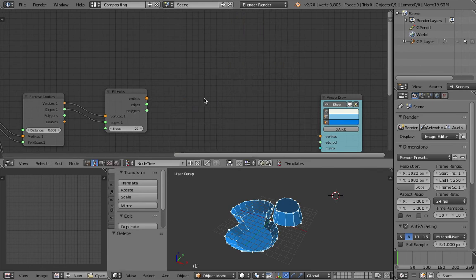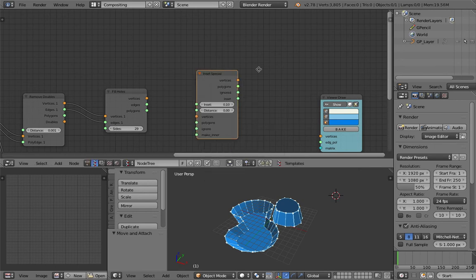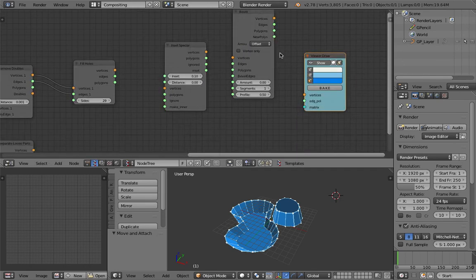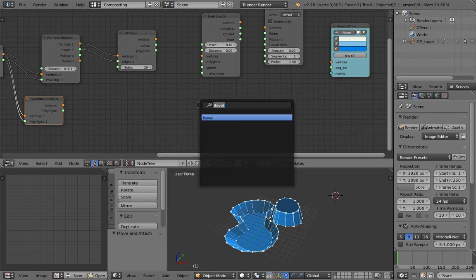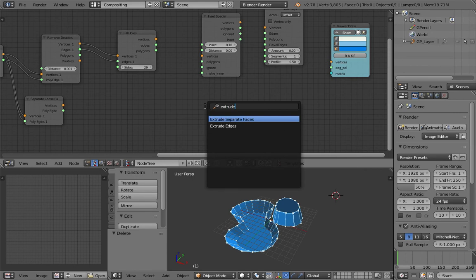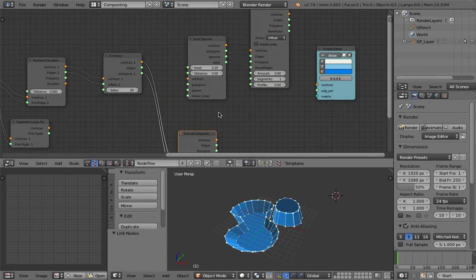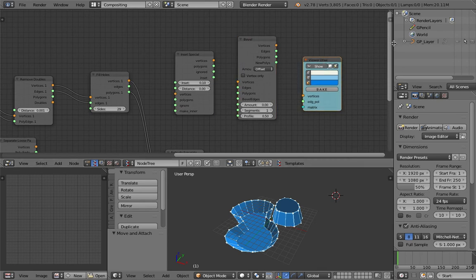But we can also do perhaps inset special, and then there's also bevel. This is another way. I'm gonna keep the polygon extrude actually, not extrude edges but extrude separate faces, just in case you want to use this. Inset special and bevel. Let me think.